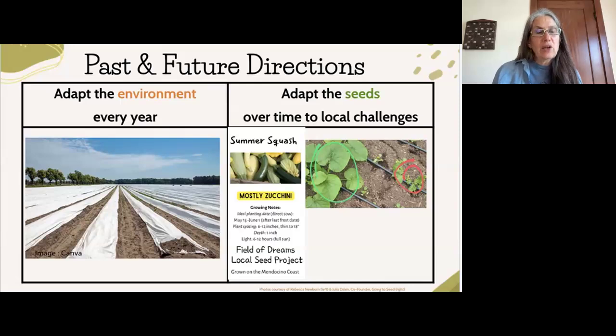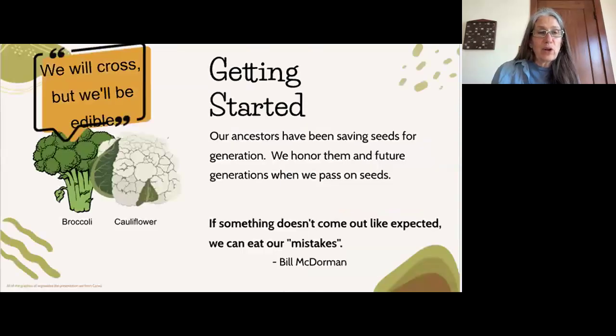And you can see here's another image from Julia Dakin's project in Mendocino County in California, where they have this genetically diverse mix of squashes, mostly zucchini. And then you can see a picture in her field of two different things she planted, and the one circled in green is just going phenomenally well, and the one right next to it is kind of selecting itself out from the population. That allows us to adapt to local conditions as opposed to putting down a whole bunch of plastic, something that most of us are not doing in our own home gardens.